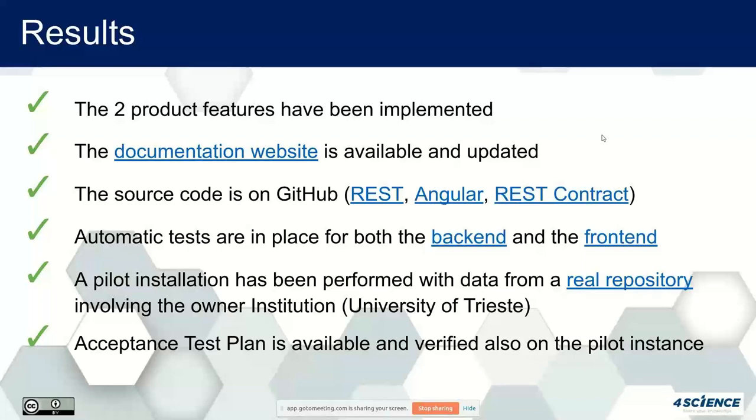It includes all the aspects of the DSpace source code. So there is a part for the backend for the API, one for the Angular user interface, and there is information in the documentation of the REST contract. This project targets version 7, the coming new version of DSpace and DSpace CRIS, and adopts the paradigm of the DSpace 7 platform, so there are automatic tests for both features, in place for backend and frontend, so it's fully compliant with the best practices of the DSpace community.